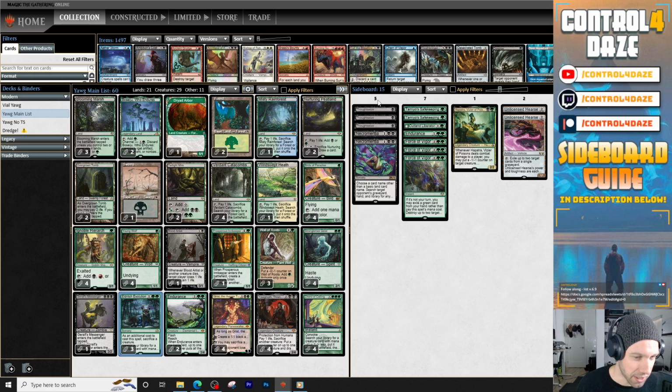Sideboard. This is where things get a little bit weird. We have 3 Thoughtseize, 2 Necromentia. Pretty stock. Nothing too crazy there. We have 3 Force of Vigor, 1 Endurance, 1 Liberator, 2 Unlicensed Hearse. Nothing too crazy there. Hapatra is back again today. Hapatra has been doing pretty good. It's definitely won me a few matches where I otherwise wouldn't have had lines, so it's been helpful.